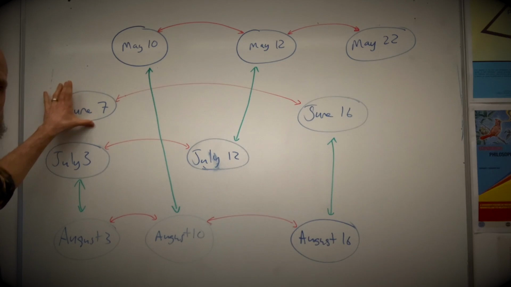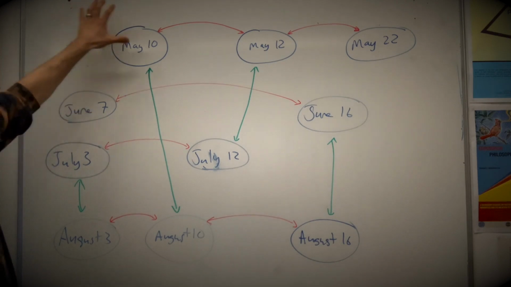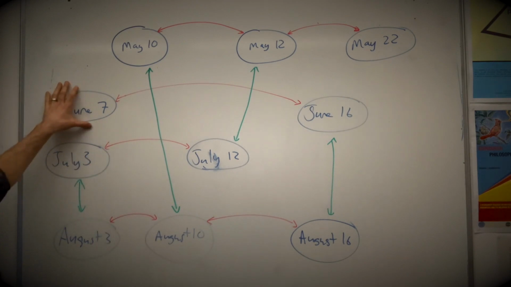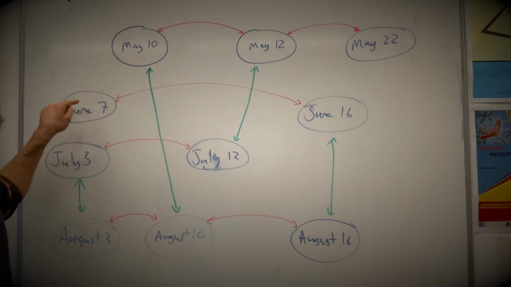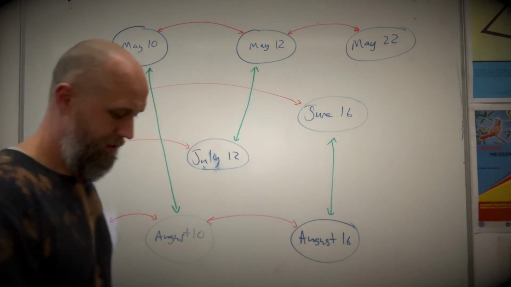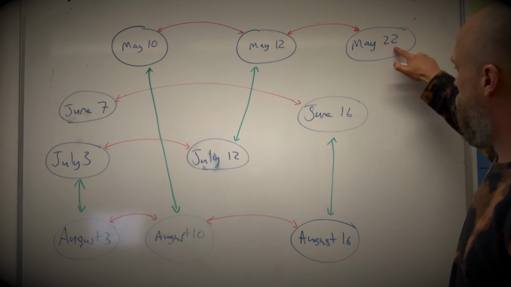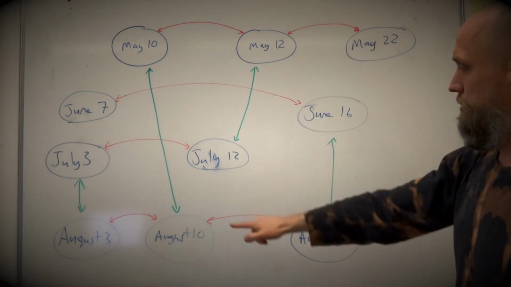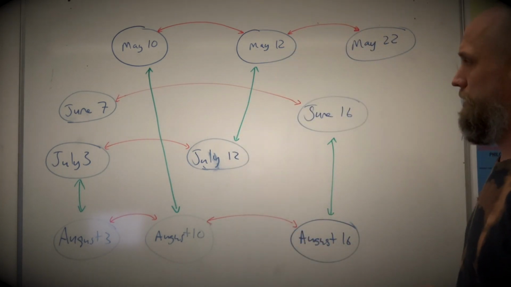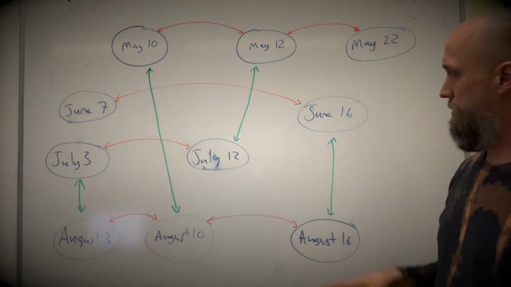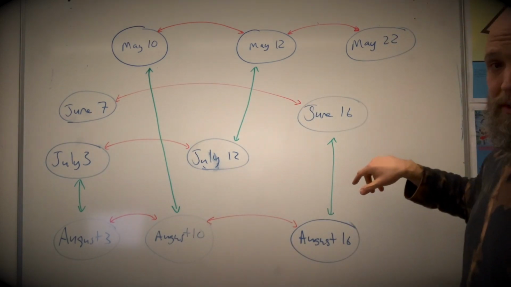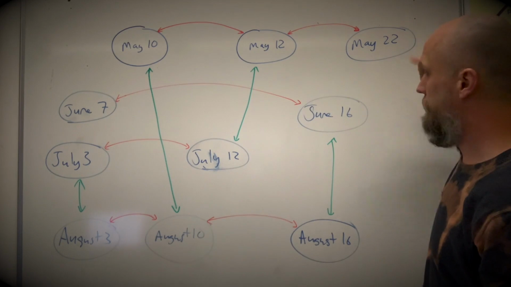If he was told 7, well, there's no other date with 7 in it. So he would know that was the date. And if he was told 22, there's no other 22, so then he would know it was the date. Okay, so there's no arrow needing to be drawn here except for an arrow to itself.